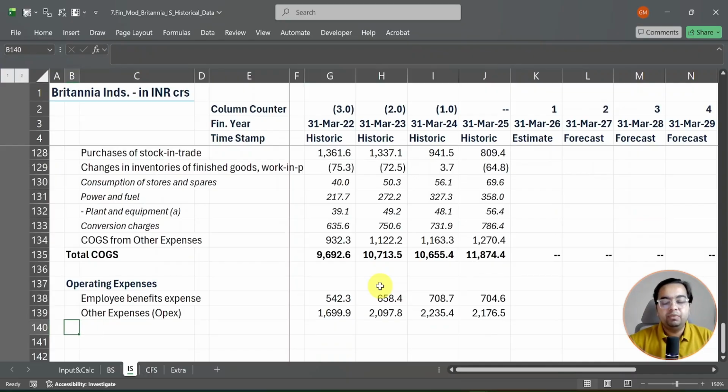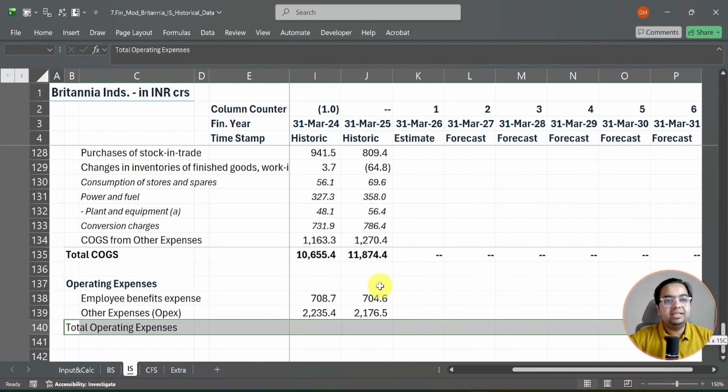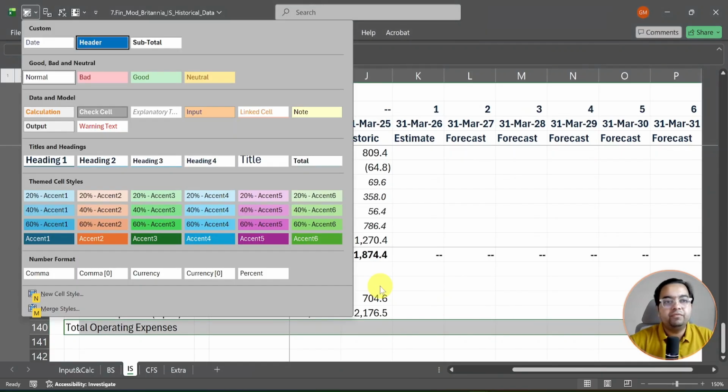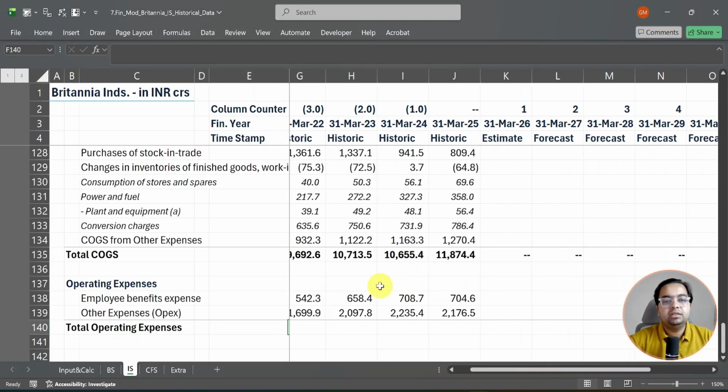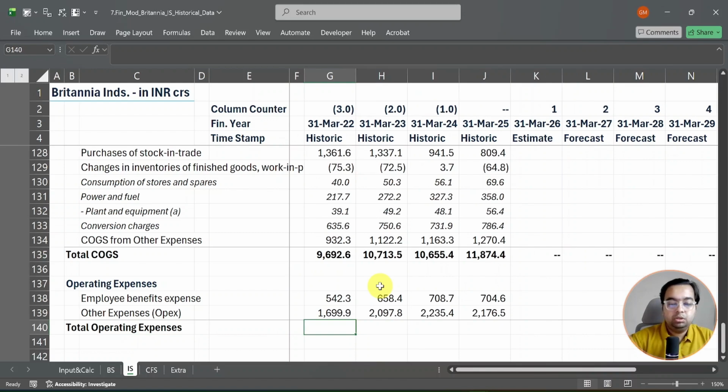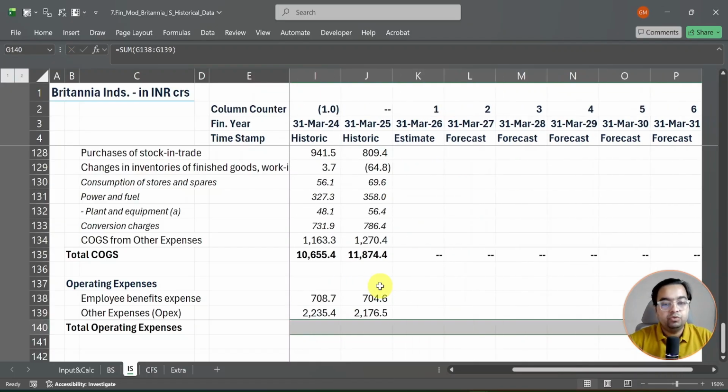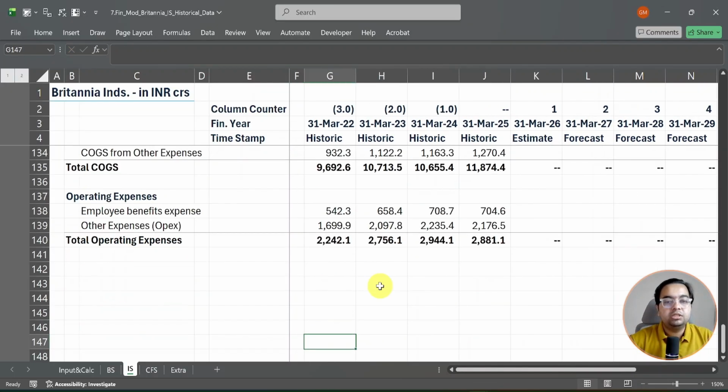Then we come to cell number B140. We hard code total operating expenses. We select the array from B140 to P140. We change the cell style to subtotal. We use a sum function. We close the bracket and we use Control R for all the cells.